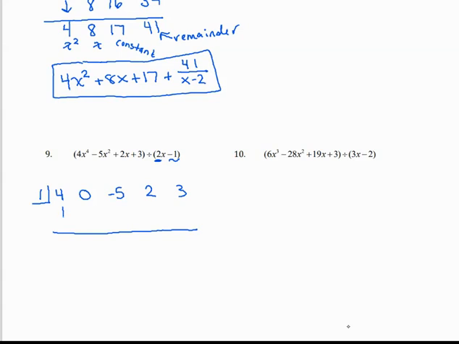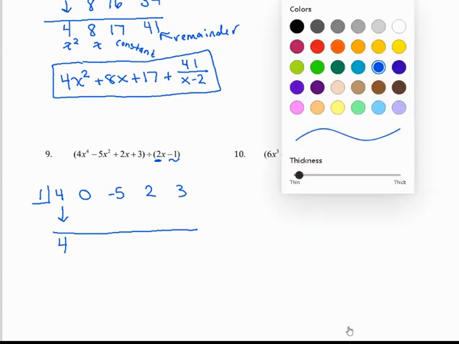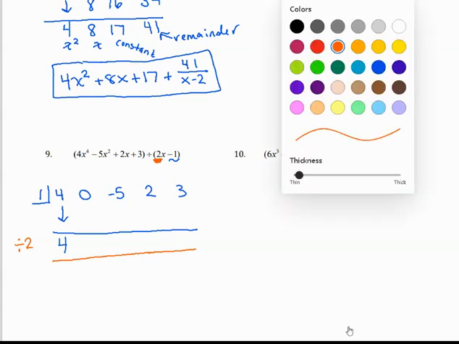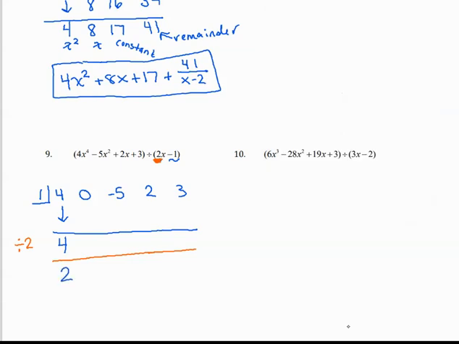First step, like before, is to bring down that first term. However, here is where we have our change. Now what we need to do is, because there's that coefficient of 2 in my divisor, I need to divide this column by 2. So when I do that, what do I now get as an answer? 4 divided by 2 is 2. And now I continue the process like before. I'm going to multiply, but I'm going to multiply 1 times 2, which is 2. Add those together, it's 2, but don't forget to divide now. 2 divided by 2 is 1.